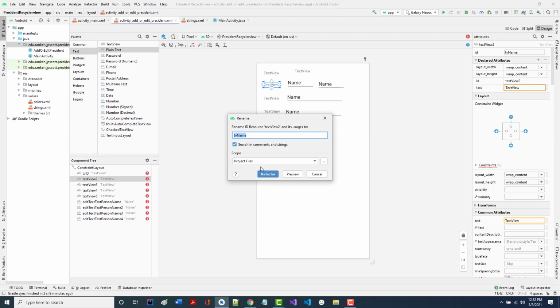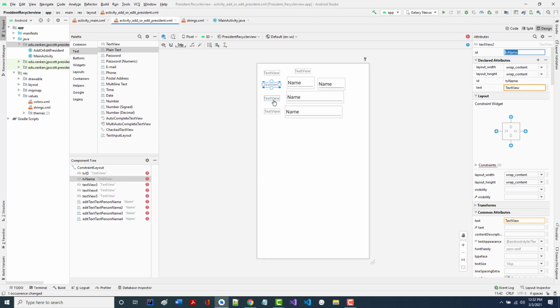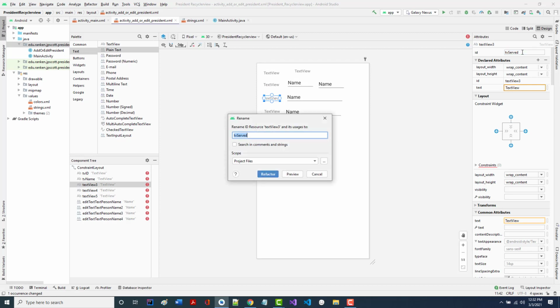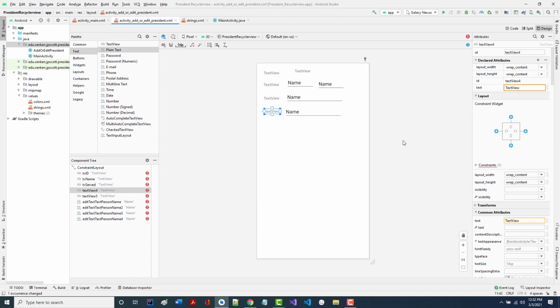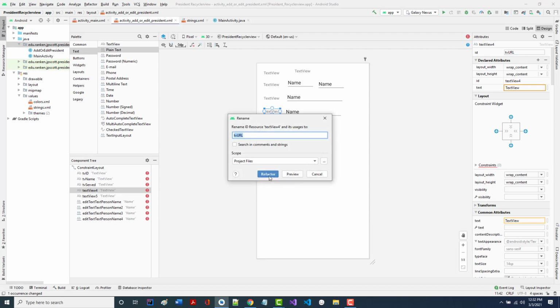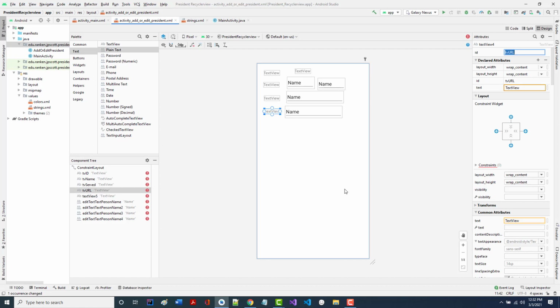And every one of these, yes, you want to search and refactor, etc. The next one is going to be TV served. And the last one is going to be TV URL. Okay. You will have all those.